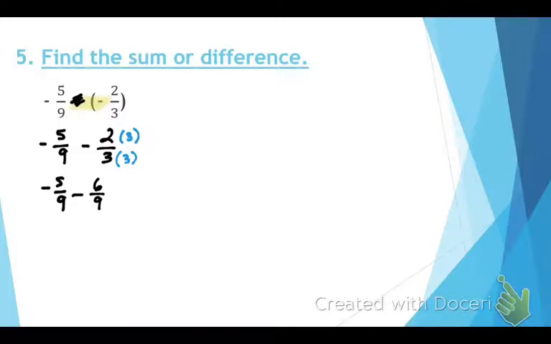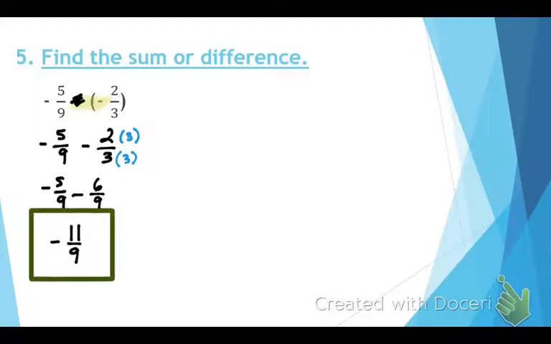Now, same sign or different sign? Same sign, add and keep. You want to add the numbers and keep the sign. So guys, what is -5/9 minus 6/9? -11/9. I did have someone who got this and then they boxed the answer in. Is that my final answer? No. What's wrong with that answer?